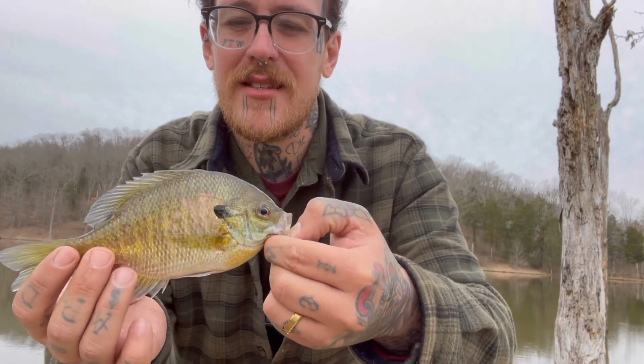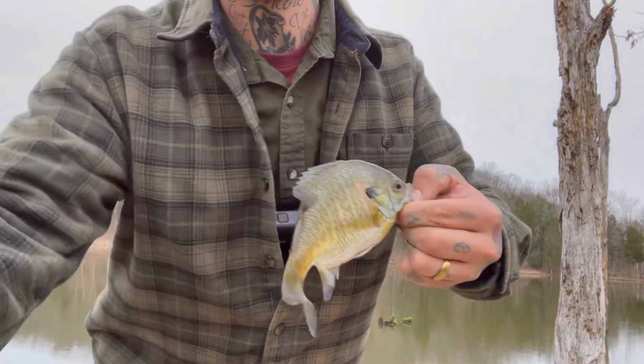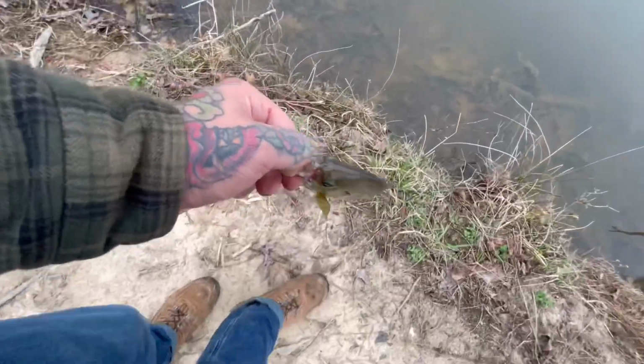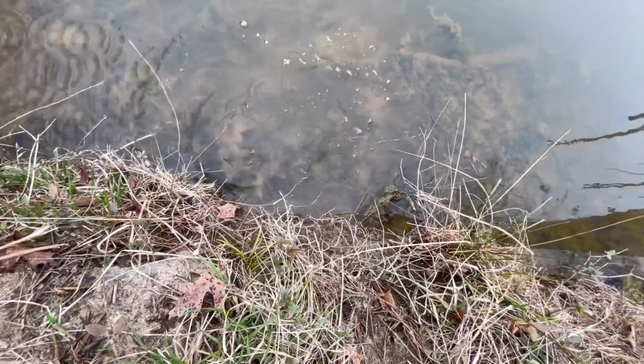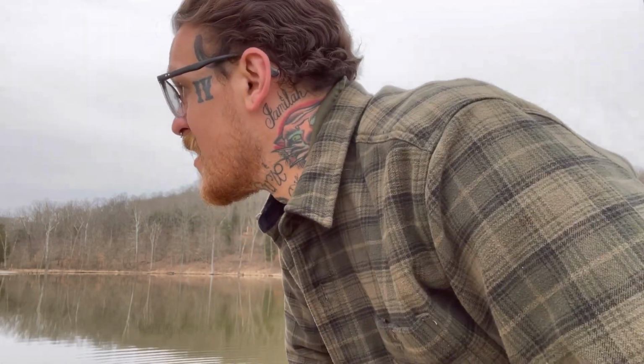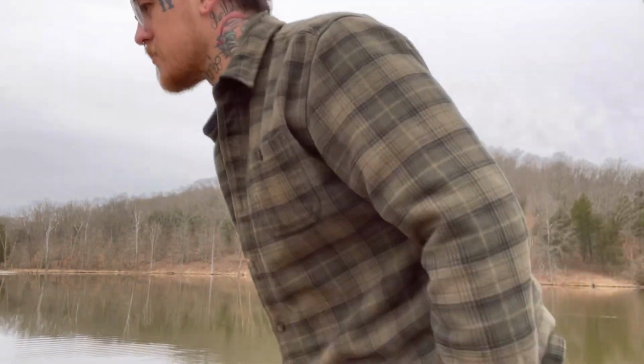Good day of fishing, guys. Good day of fishing. Get him back in the water real quick. All right, go back in there and tell the trout I'm looking for him. Well, I guess they're liking the worms. I'm gonna throw another one of those on there, but probably out a little farther, and hopefully we can get a trout, not a sunfish, but we'll give it a try.